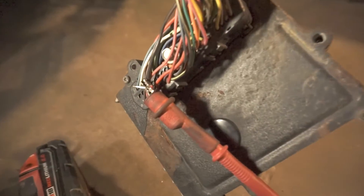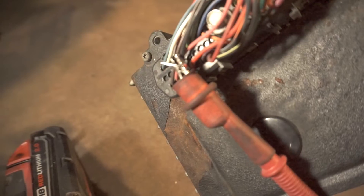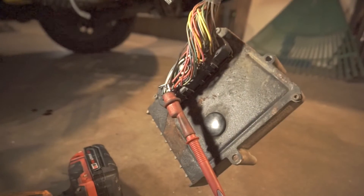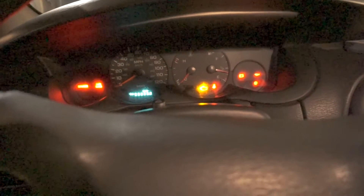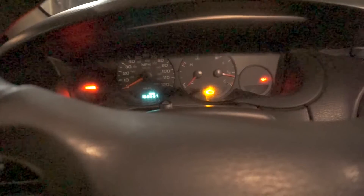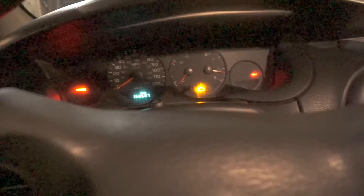I put a T-pin on pin 56, which is the red and white wire, and I got 12.16 volts — that wire is good. Now I'm going to turn the key on and check my two other power feeds. Keys on, now we go down to the computer and check those two power feeds. It's pin number 8, yellow wire, and pin number 11, a red-white wire.